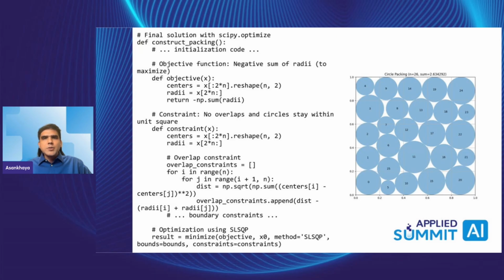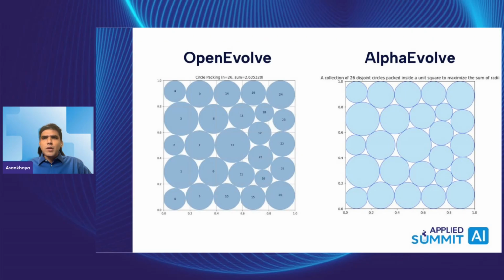And this particular arrangement, so when we compare, AlphaEvolve did not release the code of the system, but they released the code to verify the solutions they built. And this particular solution on the right you see is from the AlphaEvolve notebook, and the one on the left is what was discovered using OpenEvolve. And you can see that these are essentially exactly the same packing which was discovered, right? Subsequently, others have improved upon this for this particular problem, and I think right now we've gone even beyond 2.635, what was reported in the AlphaEvolve paper. So we've gone even beyond that by using some modifications.